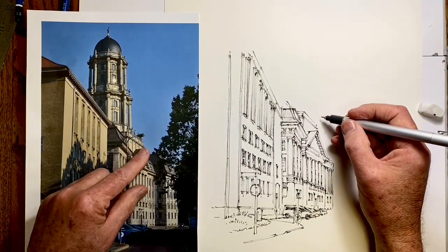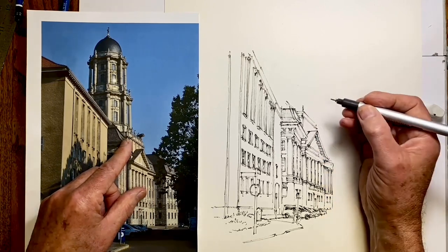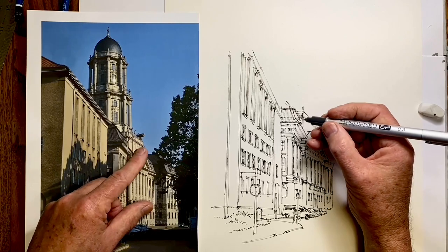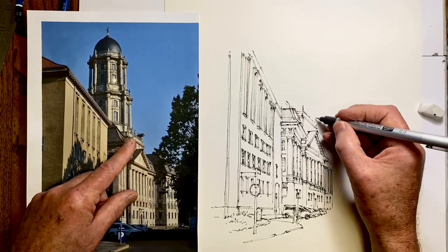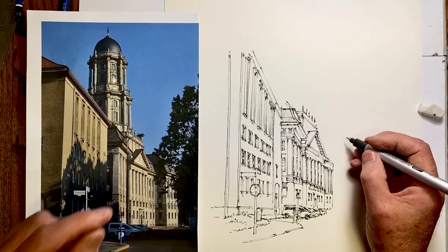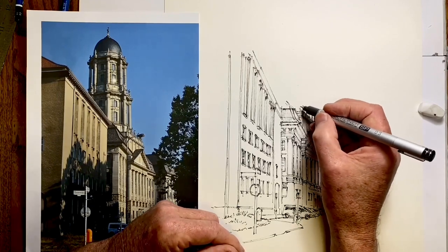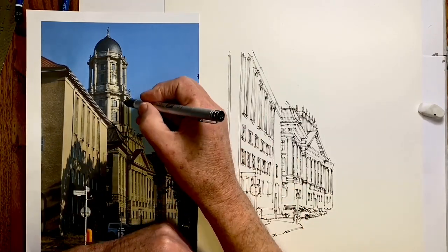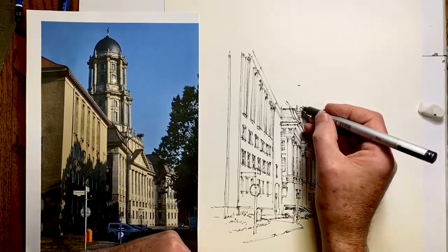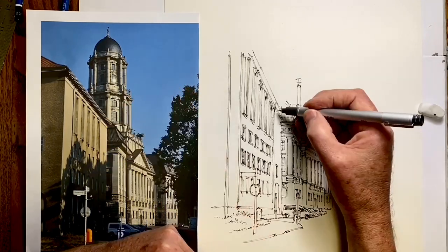On top of this I've got five figures along the front. The most important thing with drawing figures such as these is to draw them very small and not try to draw figures — just try and suggest the shapes. These heads need to line up also with whatever perspective lines should be there. And we have someone on the side too. I want to line up this column with what comes beneath it, and it lines up with about here. The next column sort of lines up with here.